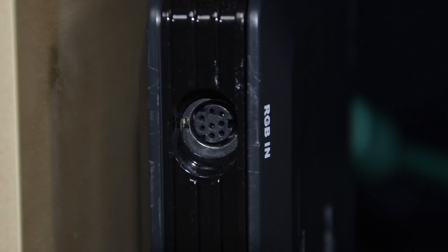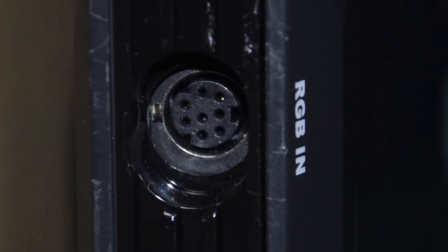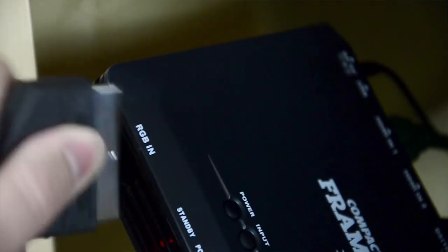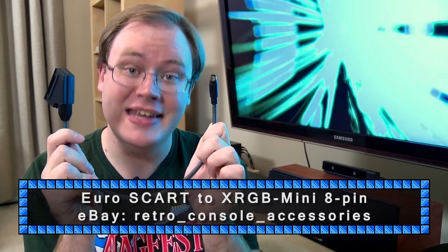In our previous RGB video, RGB 101 if you will, there was one major oversight that we have to apologize for. We showed this small RGB port on the front of the Framemeister that looks sort of like an S-video port, and some people were confused as to how we ultimately get the RGB images to our HDTVs and capture cards. I mean, I guess it's pretty obvious that the SCART cables we use for RGB aren't gonna fit in there. Well, to clarify, we use this adapter, which we both bought from Retro Console Accessories on eBay.